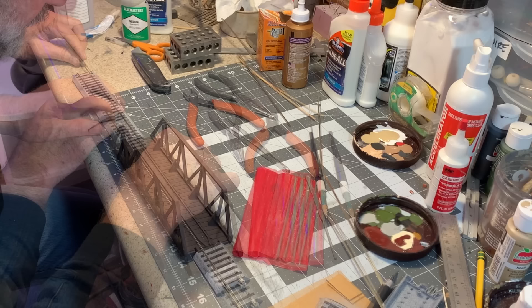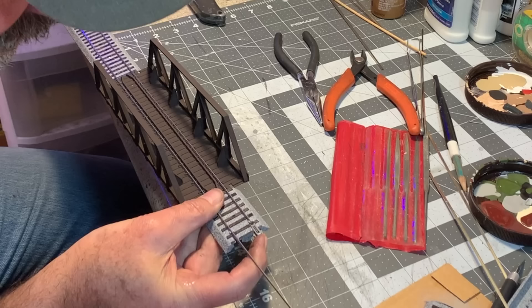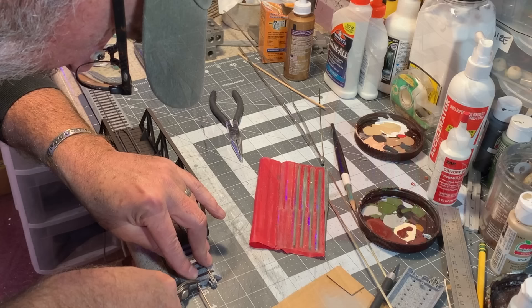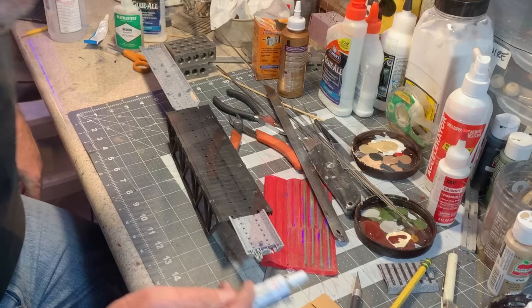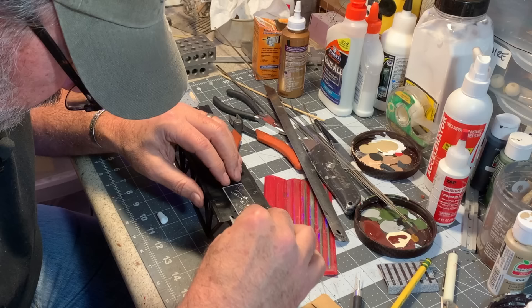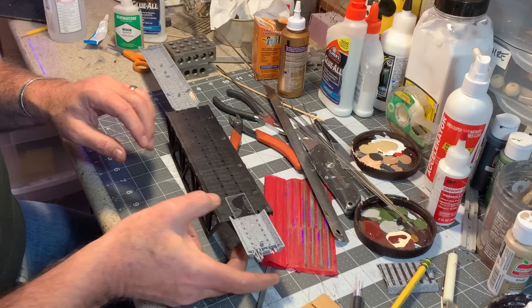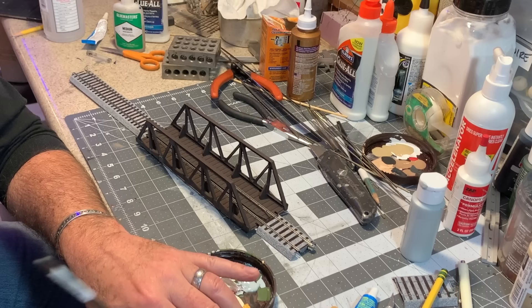Just guiding this in through the spikes — it's moving, okay good. Making sure I'm not missing any of these; I'm gonna bring it right up into the rail joiner. These are some Xuron flush cutting rail nippers — work really well for this. Now I want to strengthen this underneath. I'll cut a couple of pieces of clear acrylic to act as gussets, glue the heck out of those, put them right on there, and that should brace that pretty nicely.